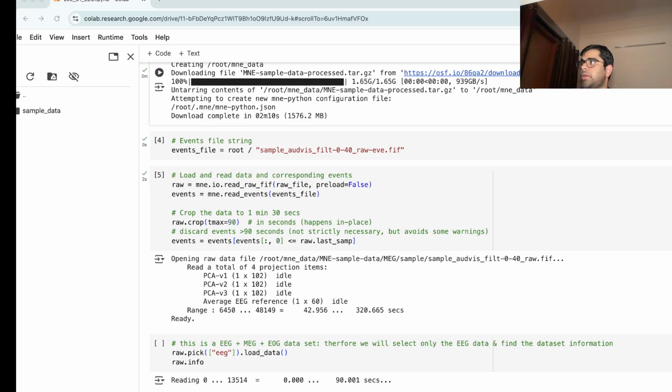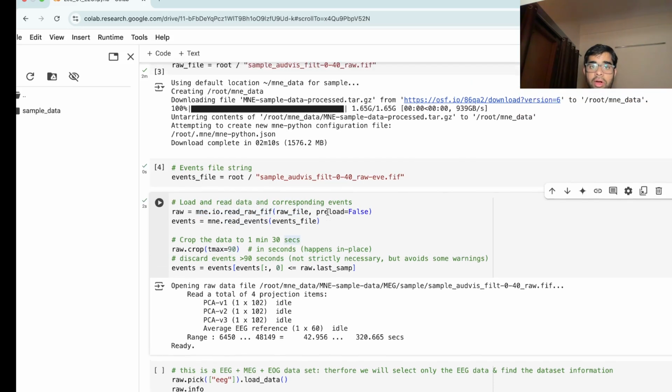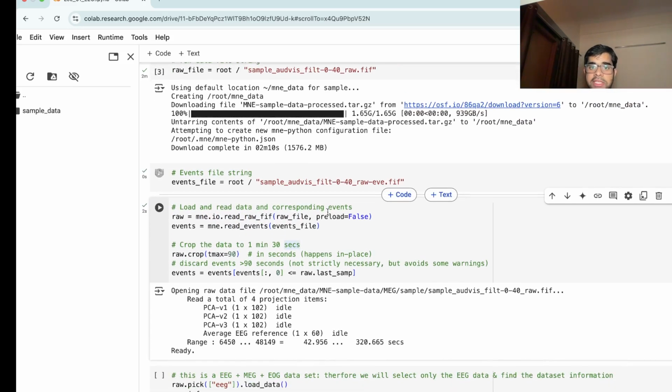In this line, which is important, the command mne.io refers to an internal package of MNE called io, the input output package, which can read a file. Here the raw file is nothing but the EEG MEG file.